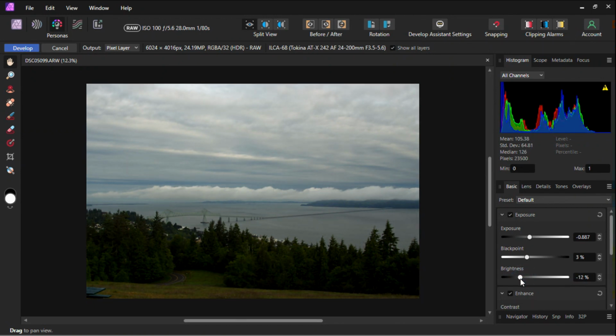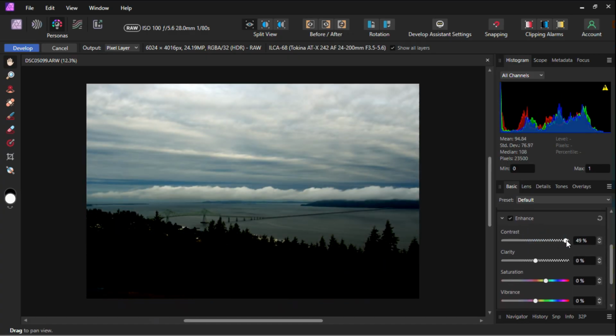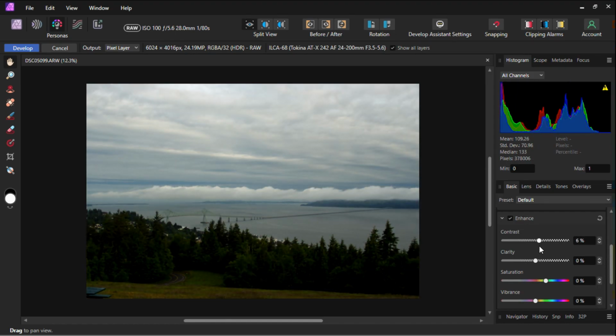Now everything's starting out at 0 value. So if you get lost though and you can't remember where it started, you could always double tap the circle and it'll bring it back to where you started. So we're just going to go a little bit lower with that, not too much. And then we're going to drop down to enhance. Let's try contrast. See, if I go too much there, everything on the bottom's going too far. So we'll just keep that maybe around 4. If you want to do singles, you could just click and do one increment at a time.